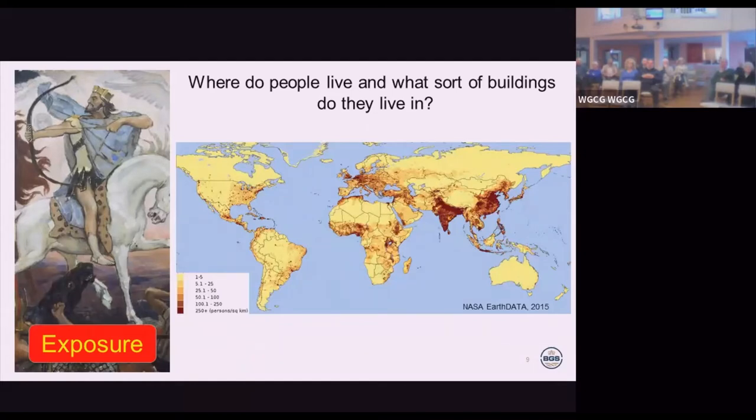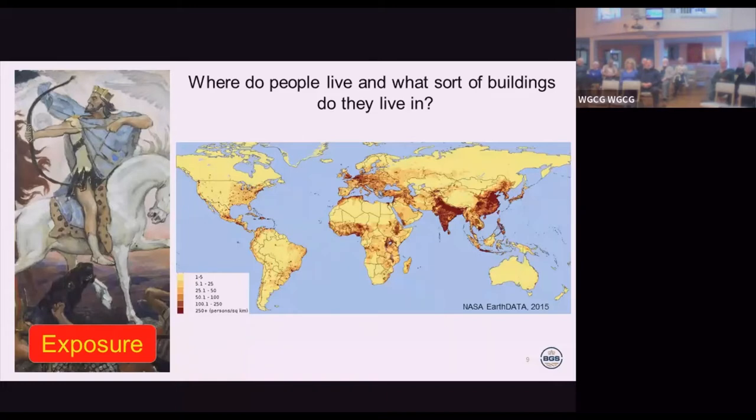And we've all seen similar maps to this. There's this huge zone of highly dense populations from China all the way across India, through the Middle East into Europe. So there are parts of the world that have loads of people living in them. There are other parts of the world, like North Africa or Northern Eurasia, that are empty. And that matters when it comes to people's vulnerabilities and exposure to natural disasters, hazards even.